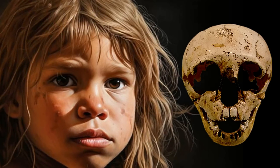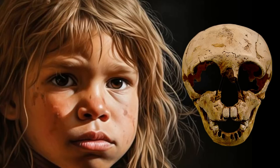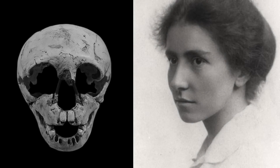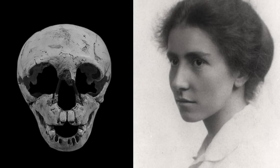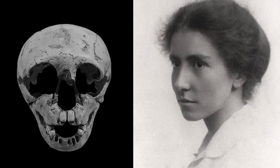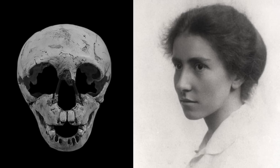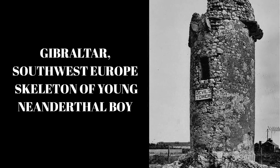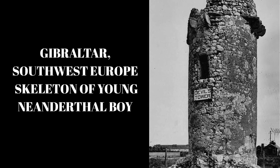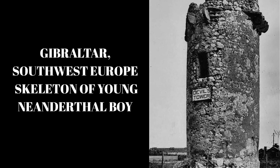The Devil's Tower boy, discovered in Gibraltar in 1926, died at the age of about five, possibly from skull fractures. He had already experienced a catastrophic incident as a toddler — his jaw was fractured — demonstrating that Neanderthal childhood was definitely risky. Dorothy Garrard excavated the remnants from a Mousterian shelter on the Devil's Tower site. There is evidence of a mouth injury, and the teeth exhibit developmental problems consistent with seasonal malnutrition. The typical Neanderthal brain case is obvious and brow ridges had begun to form. The frontal bone, most of the right side of the face, the left parietal bone, and the majority of the lower jaw all survived.